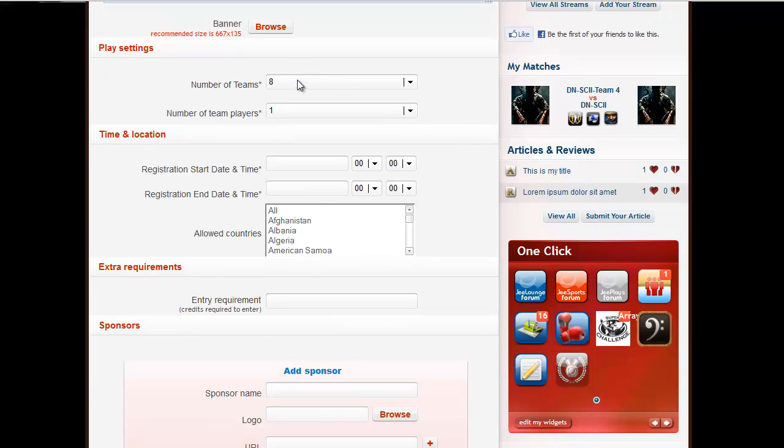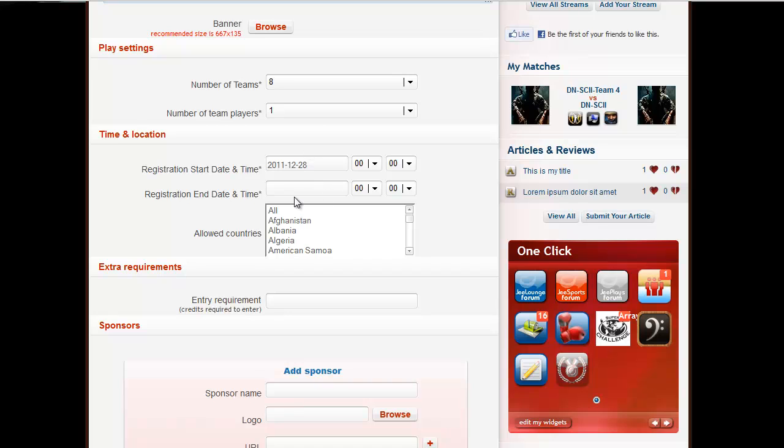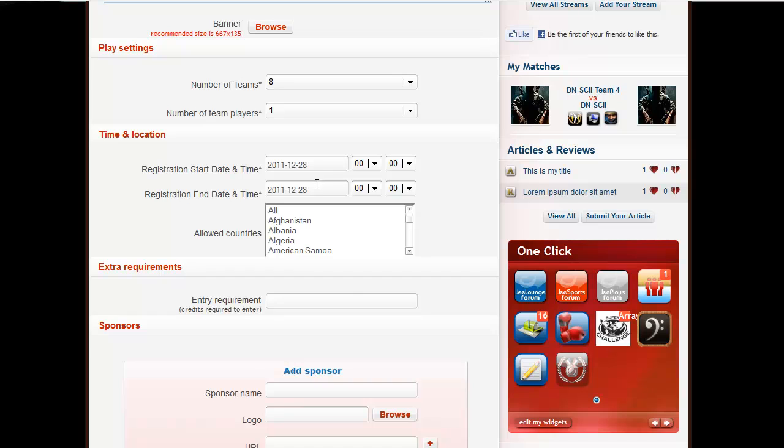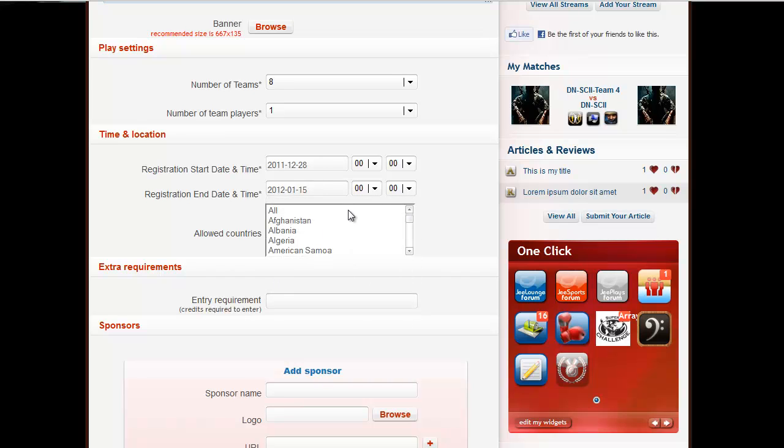I carry on, and you have the registration section here. So the registration start date, let's say I set that now, and the registration end date, let's say I set that to mid-January. Okay, you can set the time as well. So let's say set that to 3 p.m. GMT time.